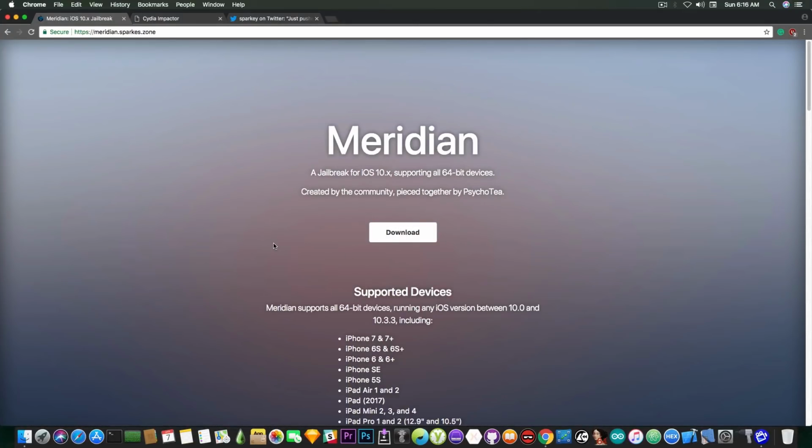Now, this was created a couple of days ago, like 4 days ago, the first beta, but I purposefully missed it because I didn't want to present it on the channel at that point in time, since it was very, very buggy for me. Now, the public beta 3 is as buggy as the beta 1 for my iPhone 7 Plus, but I decided to make a video on it since some of you asked for it.